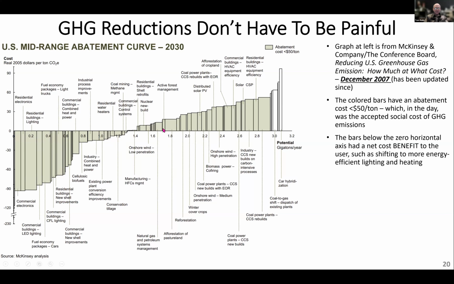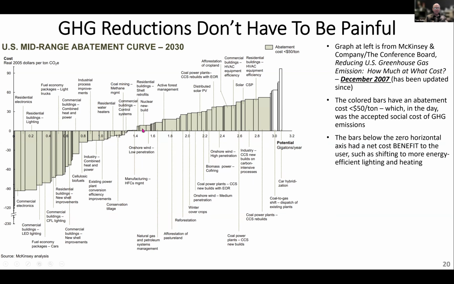Then what is interesting, if it's in gray, that means the cost is under $50 per ton of greenhouse gas emissions, which means $50 per ton of carbon dioxide. It's how it's measured. Now, the vertical axis is how much it will cost. So out here on coal power plants and doing total rebuilds for carbon capture, it can be done, but it's very, very expensive. And so do we really want to bother, even if it's under $50 a ton? There's a lot of them that cost a lot less.